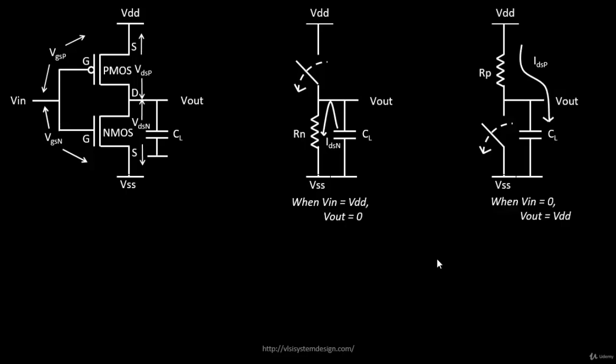Hello everyone. Let's continue from where we stopped in the last video. So we came up with some naming conventions for your voltages across NMOS and PMOS. We gave some unique names to it: VDSP, VDSN, VGSP, VGSN and so on, just to differentiate the gate to source voltage between NMOS and PMOS. Okay, we did that for simplicity.